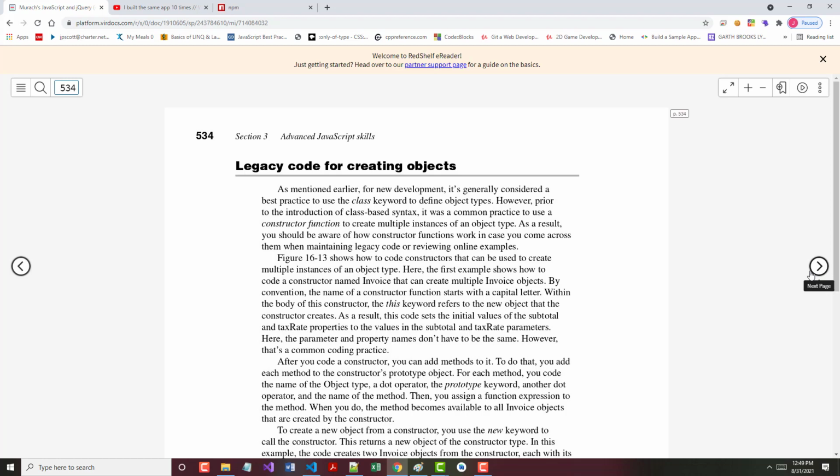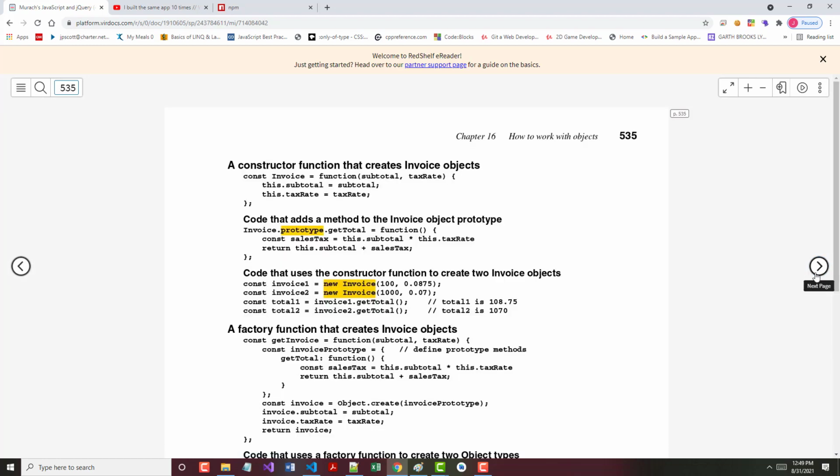All right. They talk here about legacy code for creating objects. And again, I don't want to spend much time on this because legacy does imply that's the way it used to be done. That doesn't mean, though, that you won't find code out there that's done like this. All right. So again, notice we've got this invoice. Notice what's different. We do not have the word class. We do not have the word constructor. We're creating a constant called invoice where function basically takes the place of constructor, and then other than that, it runs kind of the same way.